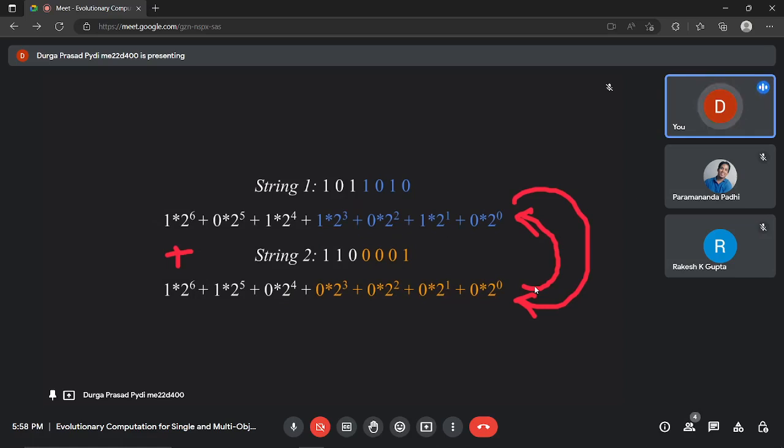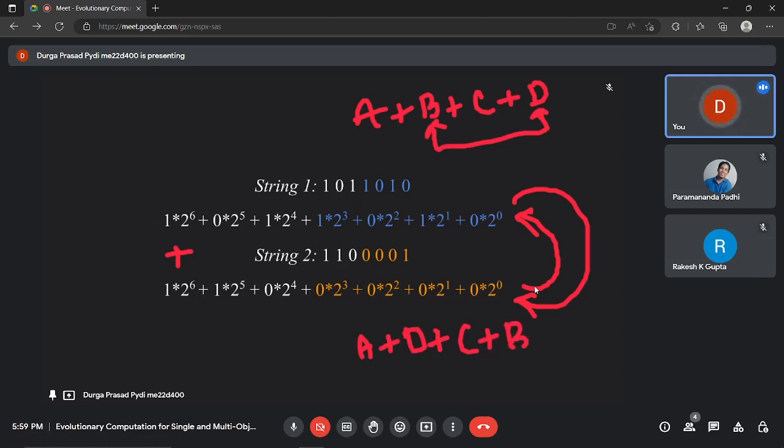It's like you have A plus B plus C plus D. What you are now doing is changing B and D from their positions. So what you have now is A plus D plus C plus B. So the final value is not going to change. This is what we meant previously. So this is some kind of property for the crossover operator we have chosen before in binary encoding. So whatever operator I am going to design in real encoding should also have the same property.